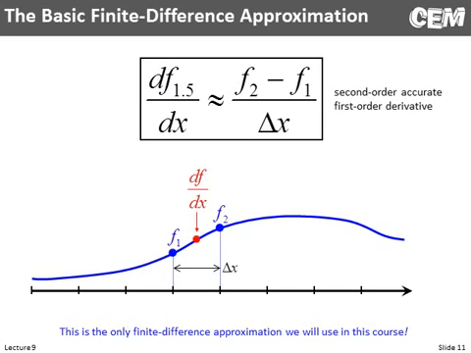So we will start off with a continuous function, f of x. This actually contains an infinite amount of information. We can't store that on a computer. So the only thing we can do is store that function value at discrete points. So we might store it here, and another one here, and another one here, and another one here, another one here, another one here. So right away we can see we're missing information when we store things discretely. We can also see the more closely spaced those points are, the better we can resolve that function f.